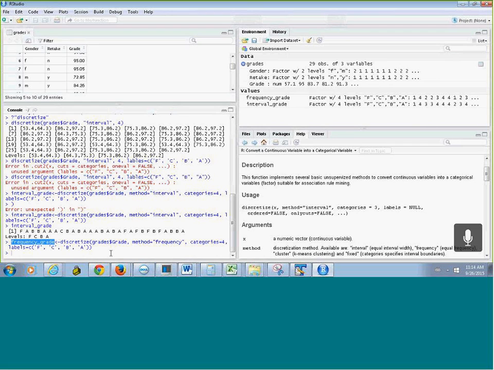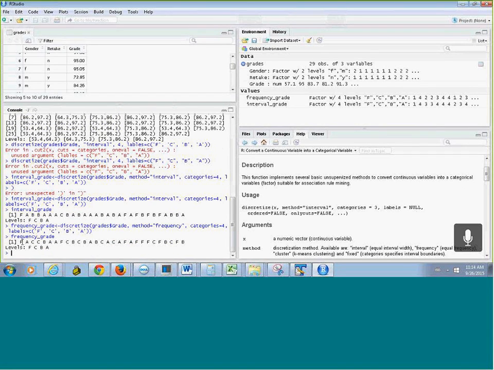We've got the interval grade, and we've got the frequency grade. We can review them right here, or we can just type this guy right here. Control C, copy. Go. So do you guys see any differences? See this?